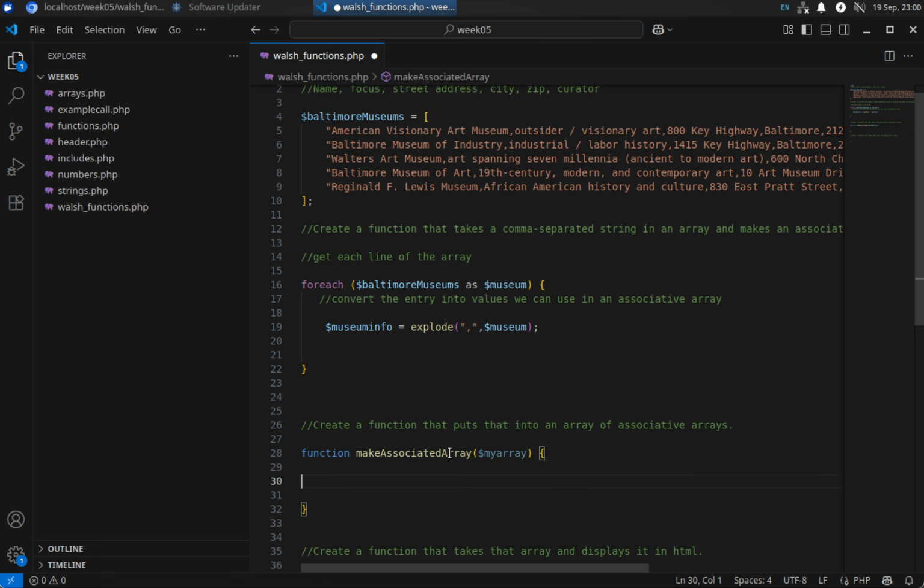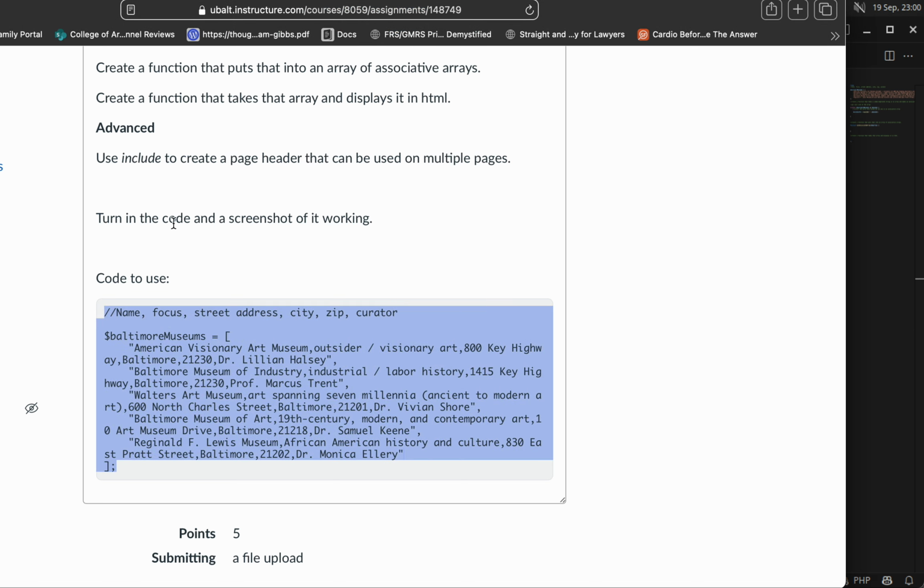Well, I know based off of the code that it's name, focus, street address, city, zip, curator, and I just showed you that that is 0, 1, 2, 3, 4, 5 in the array that gets sent. Yep.